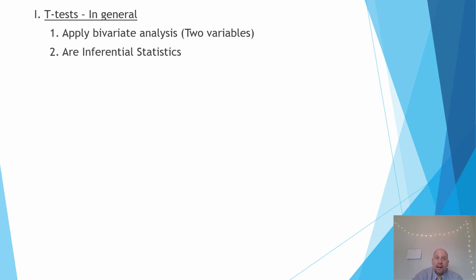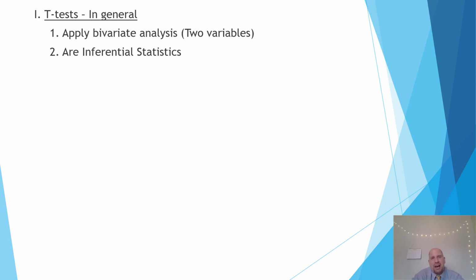Next thing to know, they are inferential statistics, which, big surprise there, not a surprise at all. So you already learned from the hypothesis testing unit and also when we did the application of chi-square that anytime you hear about statistics being inferential statistics, you're most likely, in fact, all the time, going to be using some kind of a hypothesis testing. And there is really no change with respect to that between chi-square and t-tests. But there is something with regard to language that you must know, okay?